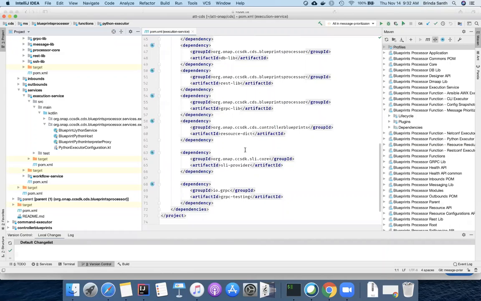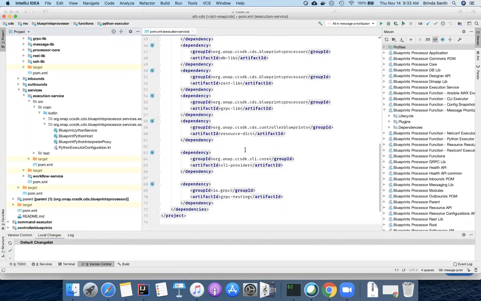Okay, so we have two scripts actually. Even for Python itself, we have Jython and Python. Whatever I'm trying to talk about is Jython. Jython runs along with CDS. It runs in the CDS platform. And the Python script that we use, specifically in the case of the Python executor, is nothing but we are sharing the blueprints, and then the Python framework or Python runtime will use that particular script as a separate microservice.